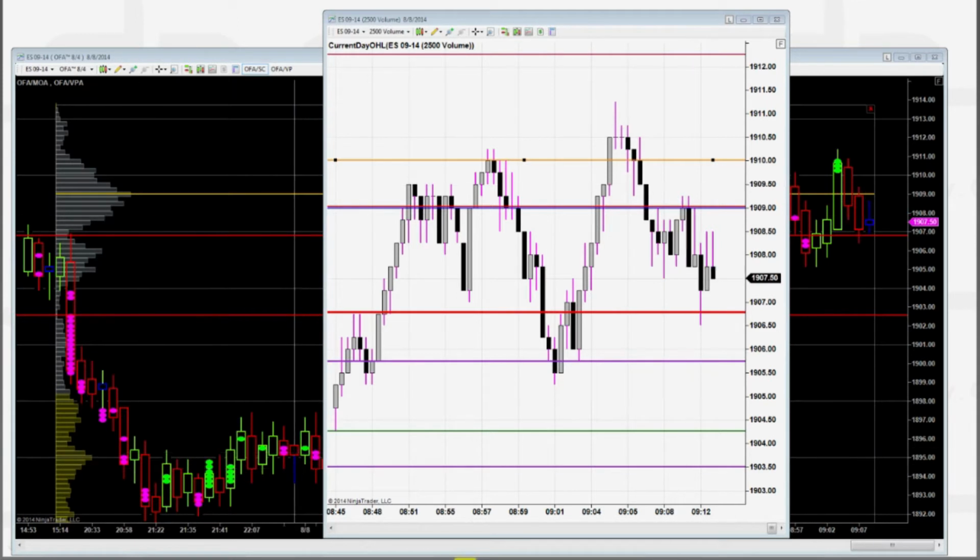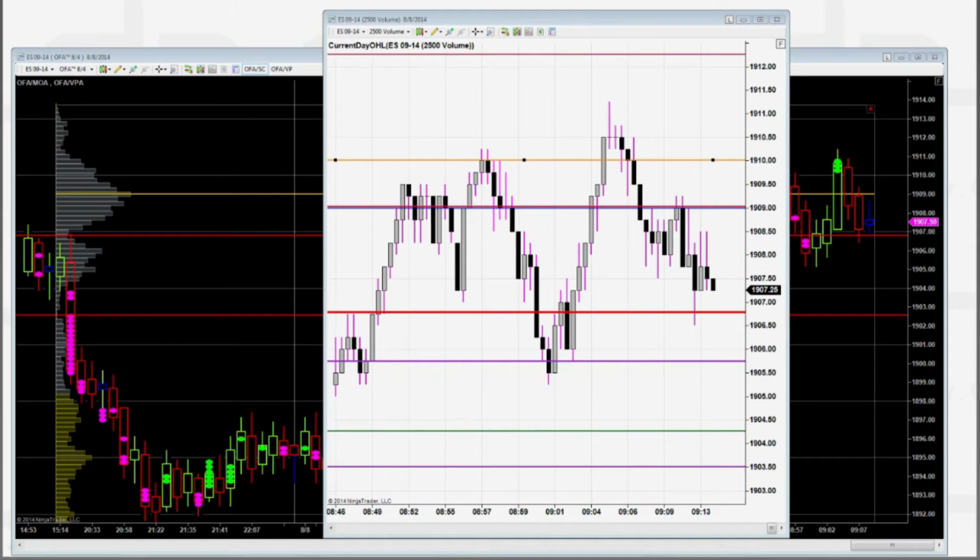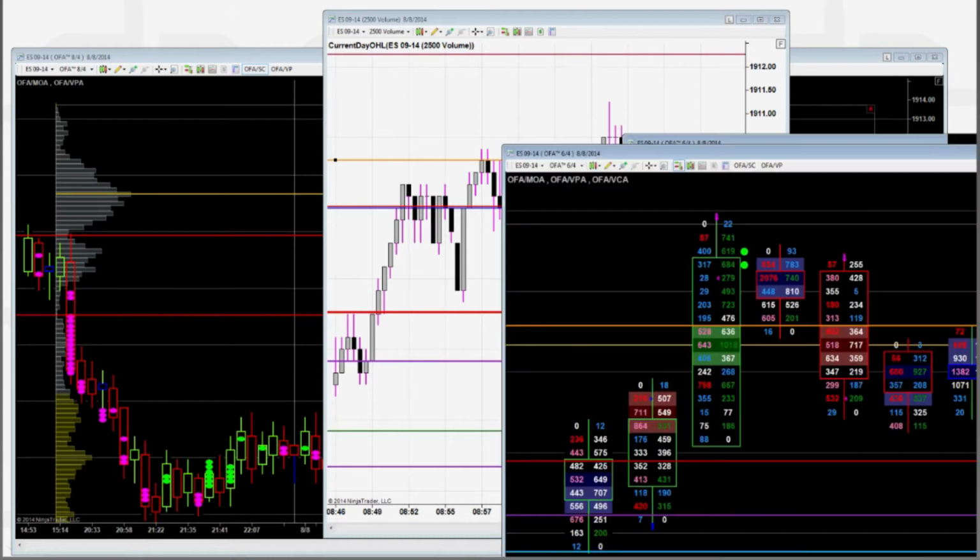Now, as I look at this, I don't see a scenario here that I could have changed. If I would have had, for example, a 3-4 or 4-5 as my setting difference, I don't see an example here that would suggest I would have been able to stay in that trade.